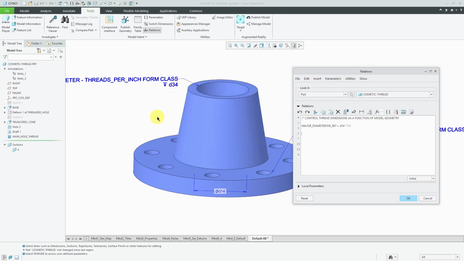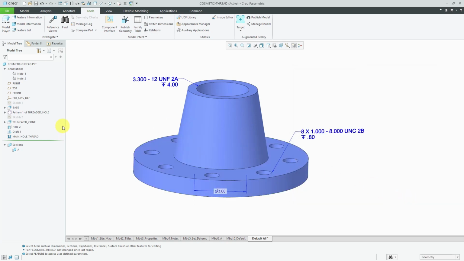All right, for the next one, for the depth of this feature, D34, I always want that to be 80% of the depth of the hole. The problem I have, though, is that the way I created this part is that I have a base feature, and this has a height, and then I have a truncated cone feature, which is this part over here. So they have separate dimensions for controlling the depth of the feature, and then this hole itself is a through-all hole, so I don't have a dimension that corresponds to the length of the part.